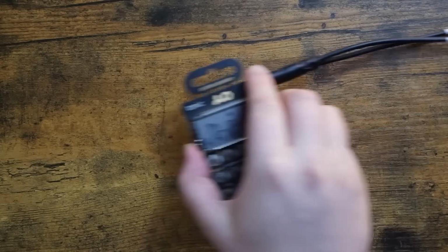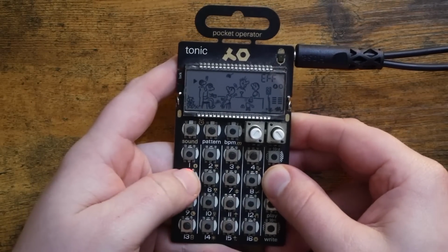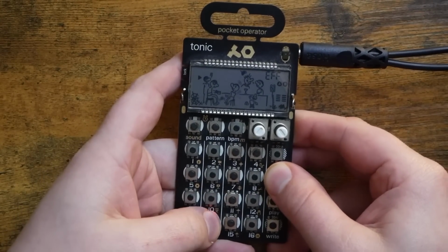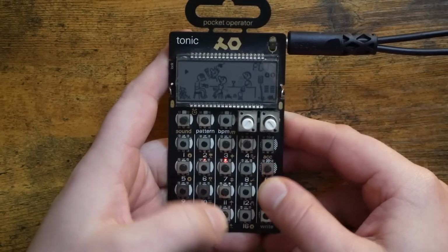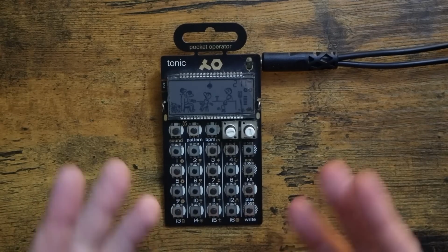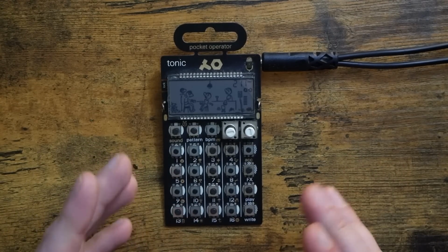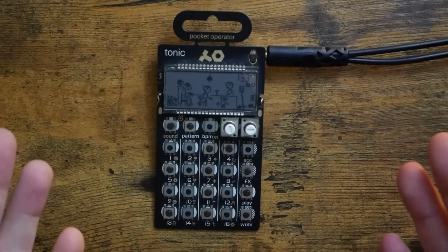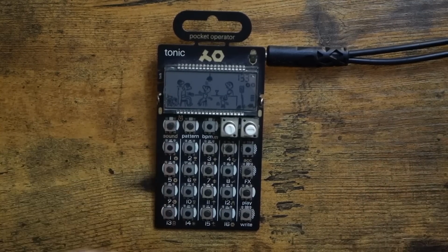Next on the list, it's the PO32 Tonic. Yep, it's a pocket operator. You probably already know about these. 16 sounds, 16-step sequencer, 16 patterns, 16 punch-in effects, parameter locks, it's all here. Being a pocket operator, it's perfect for quickly jotting down any rhythm that randomly pops into your head.